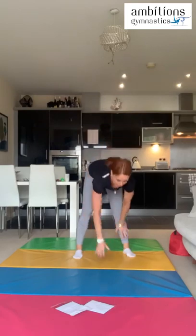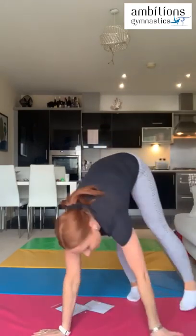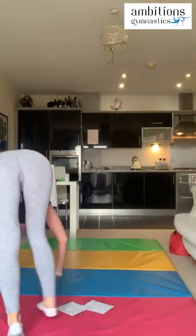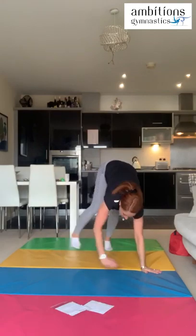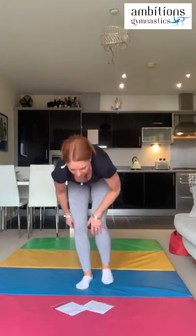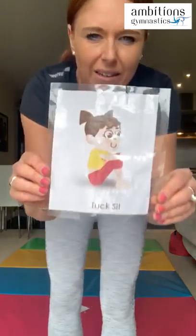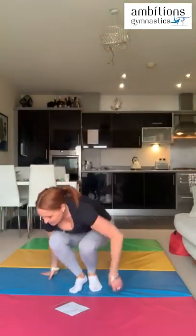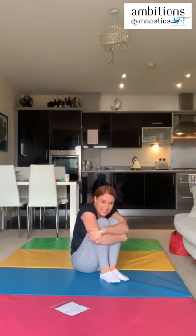We're going to do our bear walks. Ready? Let's go. Good work. Keep going. Nice job. Oh, I wonder which one we'll pick for the last one. What is it? It's a tuck sit. Can you do a tuck sit? That's it. Give your knees a great big hug. That's it. Big tuck sit.